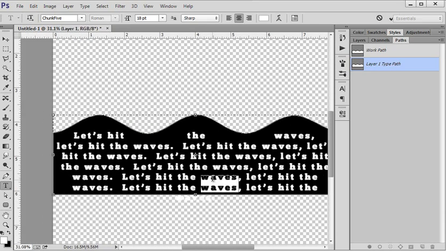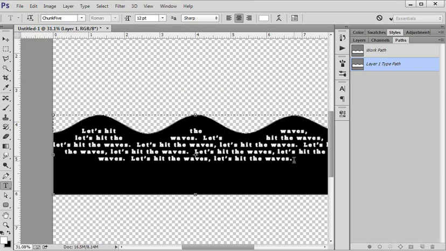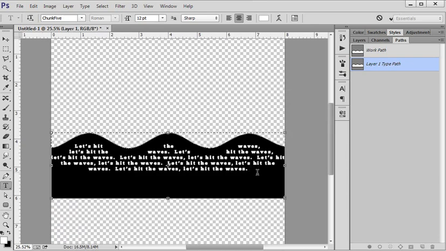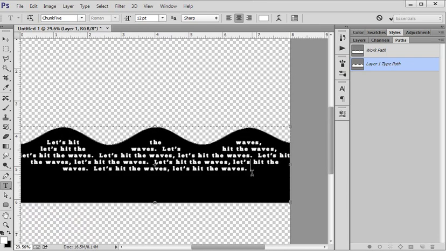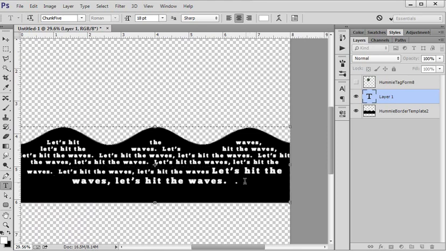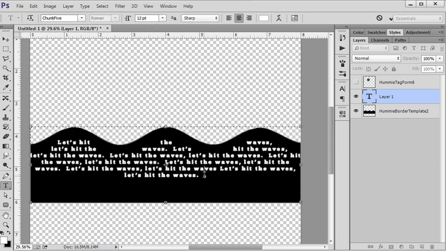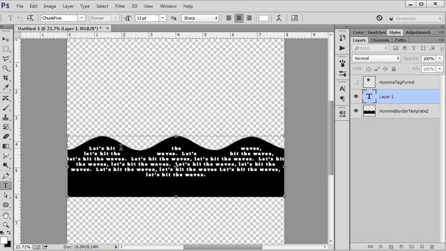I'm going to go ahead and make this smaller. For the most part, I don't know why it went below it. Let's go back to our layers palette and make sure I'm on that text and paste it some more. It's pasting it with the larger size. So there we have it. Now that I made it smaller, you can see it staying within that shape and how it's choosing the words up there on the top.